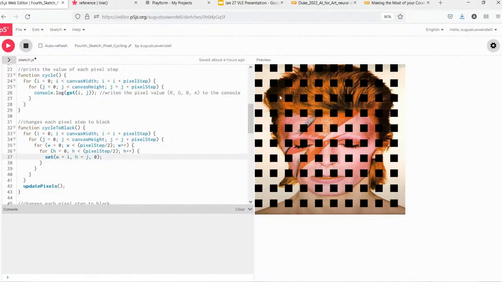All right, I get it. It is looking in these 50 pixel blocks of David Bowie, and for each one of them, it looks like it's replacing a certain value, not the whole block with black, but like a quarter of it. If you'll see here, it's saying for every 50 pixel step, but divided by 2 for 25 pixels, it is going to set those pixels to essentially black and then update it.